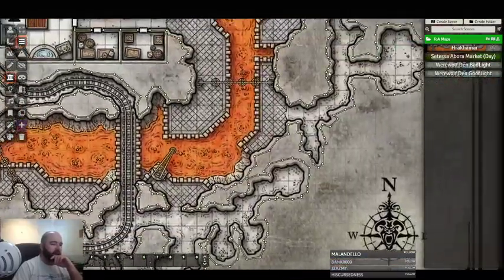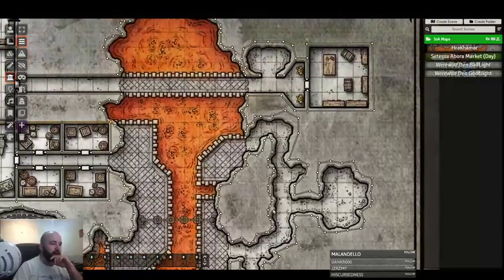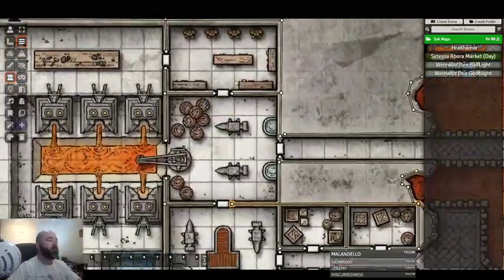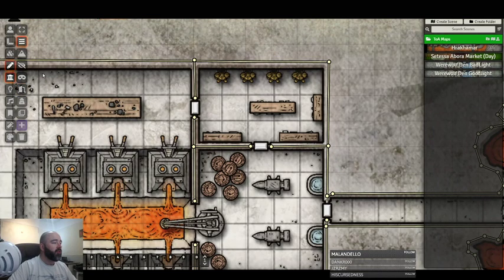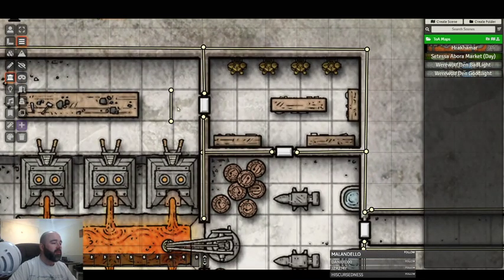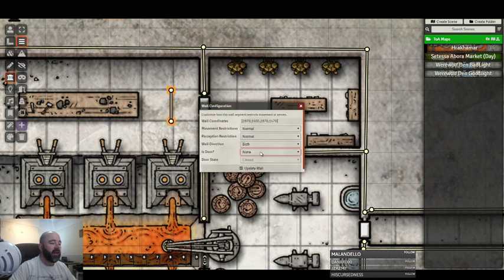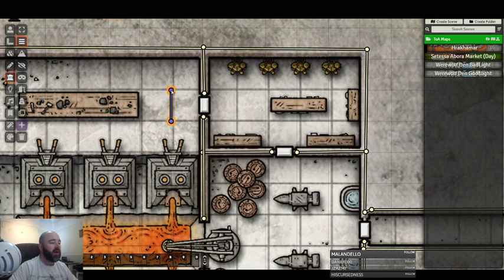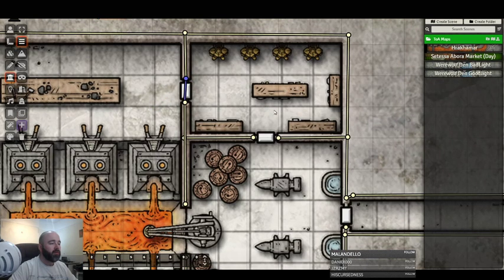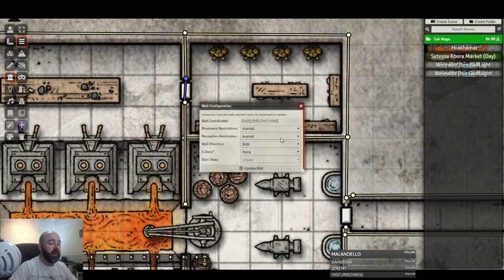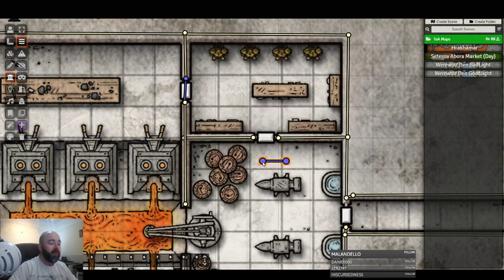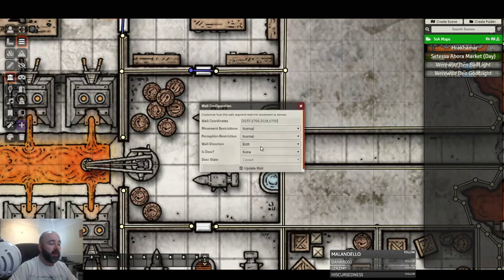I'm going to do one last pass. We're going to find wall problems as we go, anyway. I'm going to do doors now. I don't like to swap to doors. It sounds daft, but I like to do my doors as a bit of wall, double click, and just pick door. And then I like to use shift to overlap the nodes perfectly over the wall. You might not like doing it that way. I just feel like, for me, that is the method that I seem to get the fewest mistakes with. And so that's how I do it.